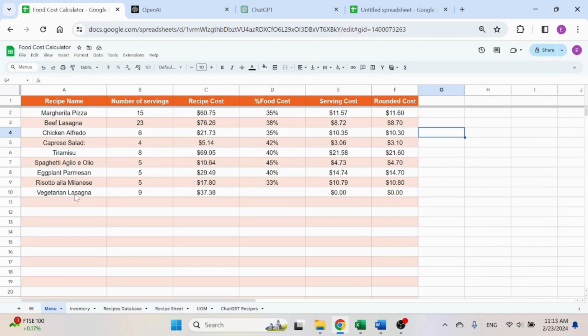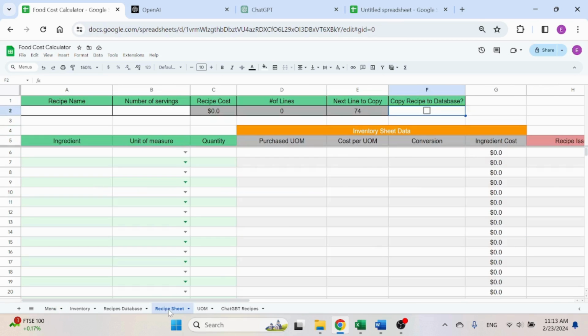The last part here, the food cost, is blank because it's pulling the data from the menu, where you now see that we have a new item on the list and we need to add a food cost to it. Otherwise there's no serving cost. So how does this button work?